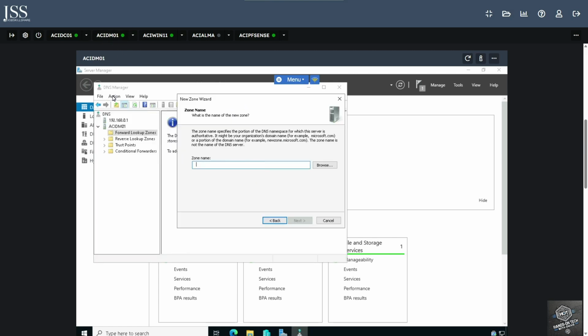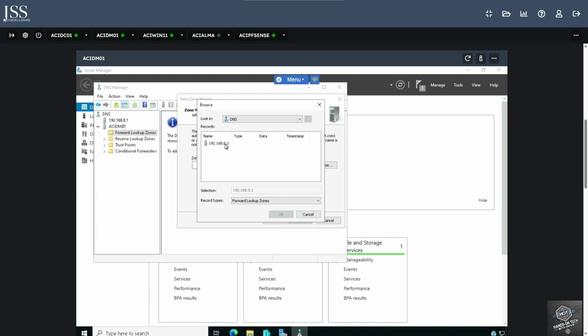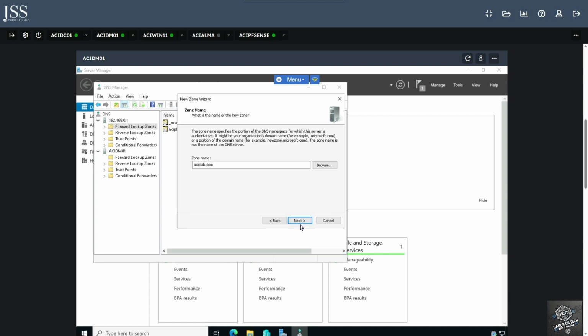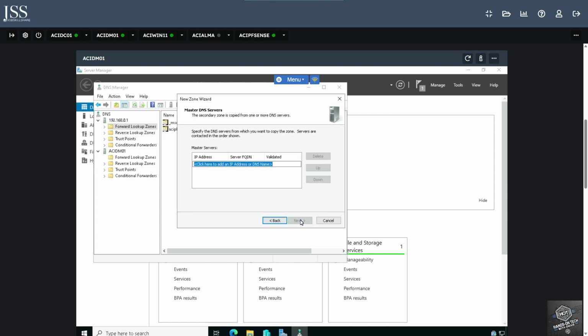Now come back to the secondary DNS server, open DNS Manager, forward lookup zone, new zone, secondary zone, again click on browse, double click on the primary DNS server IP, and we have a forward lookup zone from the primary DNS server. Double click on it, and we have this domain here that we want to duplicate. Select it.